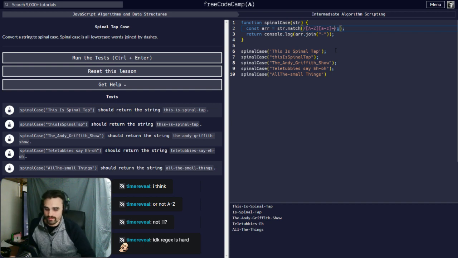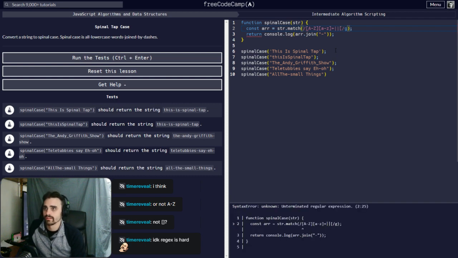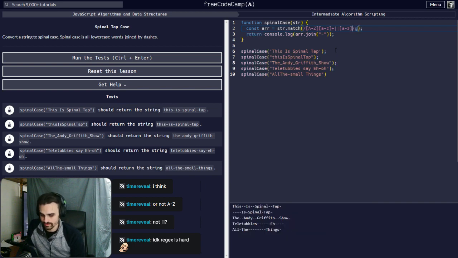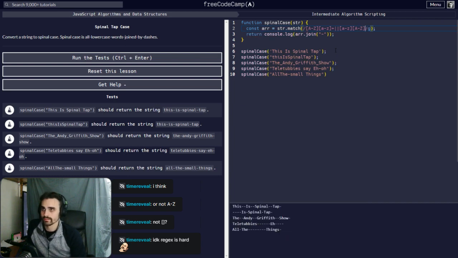Can I do an or statement? Or, right? Or, oh crap. Because if I do this, wait a minute. If I did lowercase a through z, right? And then do an uppercase A through Z, right? And then plus that. Well, that's broken.